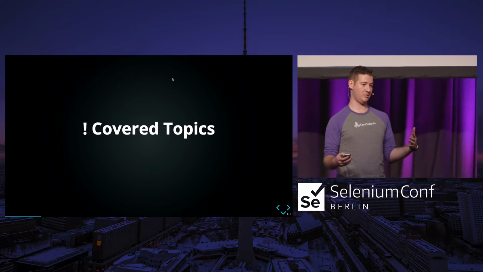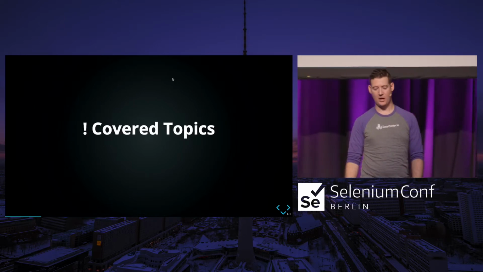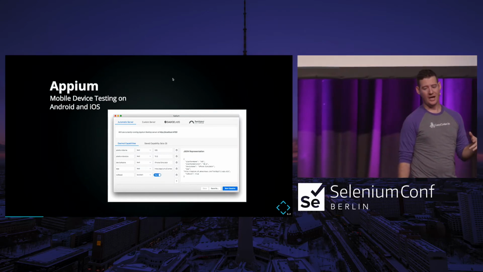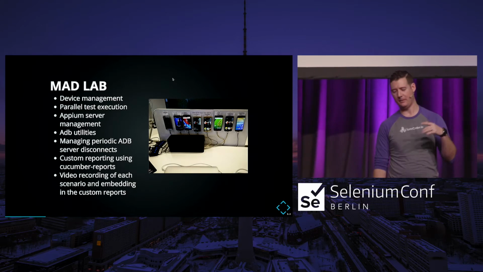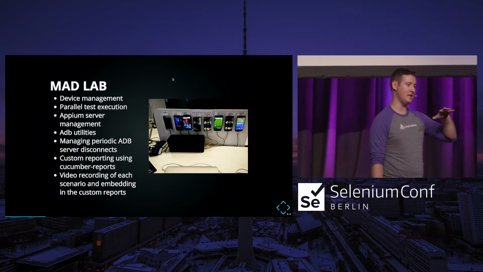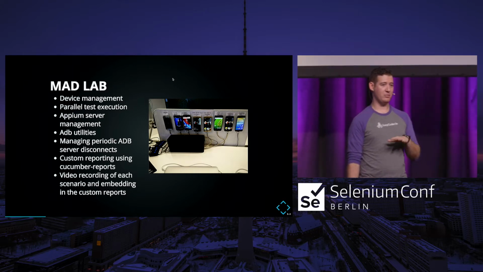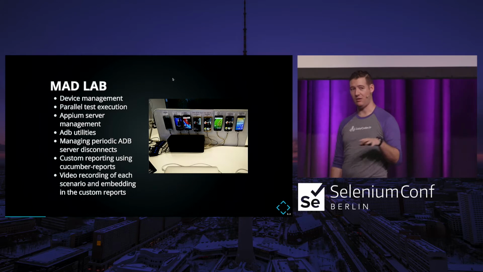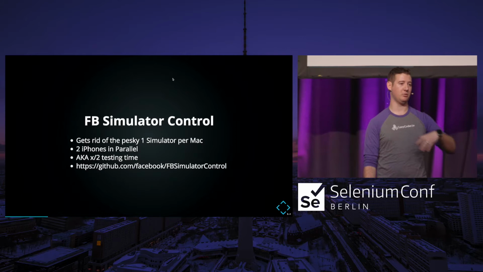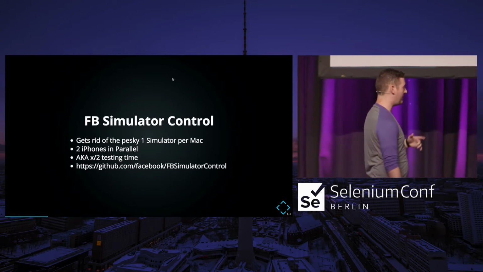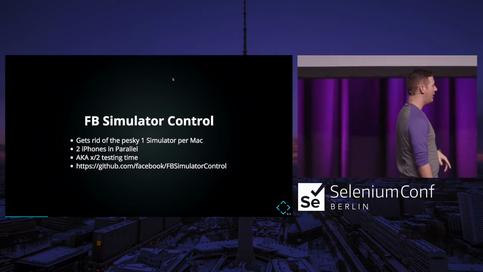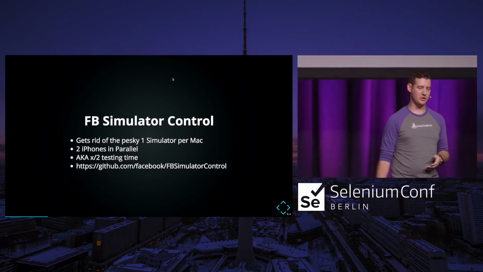I'm not going to cover some topics, because Selenium is a whole big world. I'm not going to be talking about Appium, which allows you to test on mobile devices, iOS and Android. I am not going to be talking about the MATLAB run by, it's an open source project by Anand, which does a whole bunch of stuff on maintenance on your mobile devices. If you've ever maintained a mobile device lab, you'll understand all the pains that go along with it. You can ask me later with a drink in your hand, and I will tell you horror stories on that. I will not be talking about the Facebook simulator control, which broke the one simulator rule per Mac, which, of course, Mac just did their own this year.